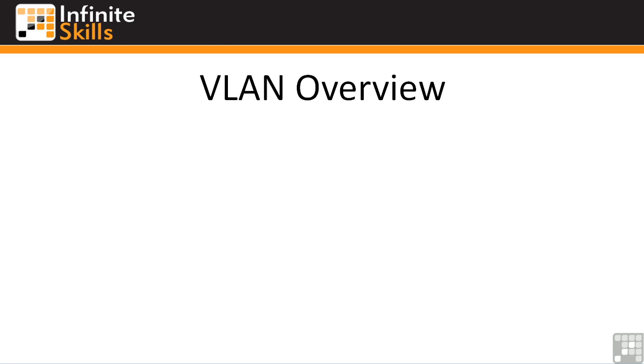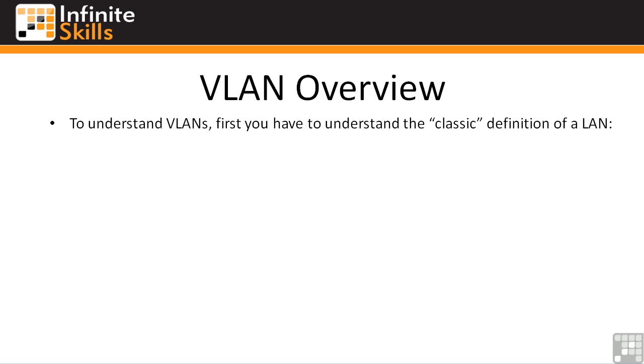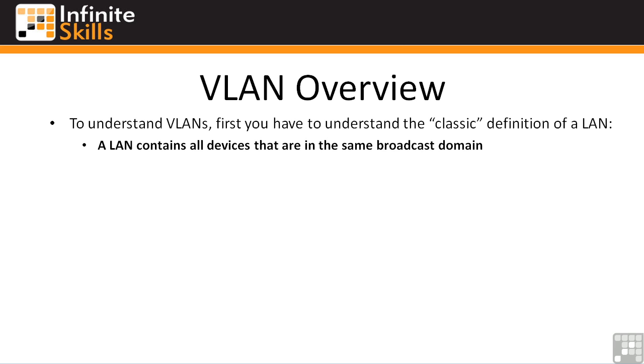All right, so we're going to start our ICND2 course talking about VLANs. Now, first, before you can truly understand VLANs, you have to understand the classic definition of a LAN, and a lot of you might think you know what it is. And when you see the classic definition, you'll say, oh, well, that makes sense. That's logical. The classic definition of a LAN is all devices that are in the same broadcast domain.